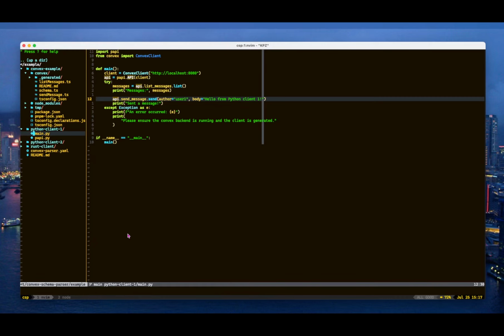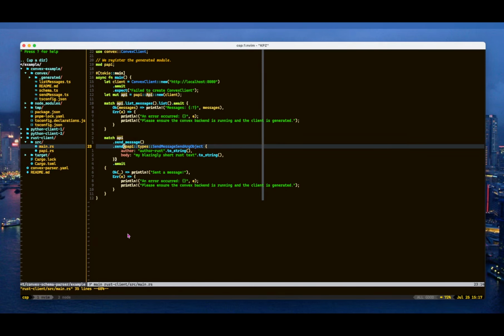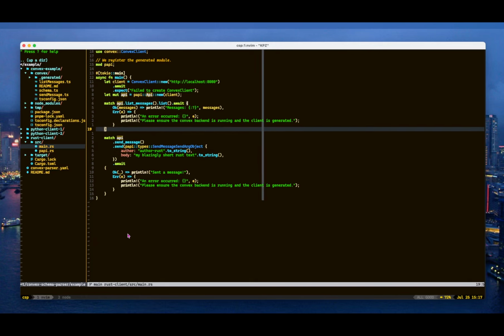For Rust, we have a similar approach. Since Rust does not support named arguments, we create an arg object for your API functions. So there are also no issues there if anything gets reordered, and you can always be sure that the author stays an author, the body stays the body, no matter what TSC does in the background, which is important. Good. So far so good. This is basically all there is. A simple interface for everything.